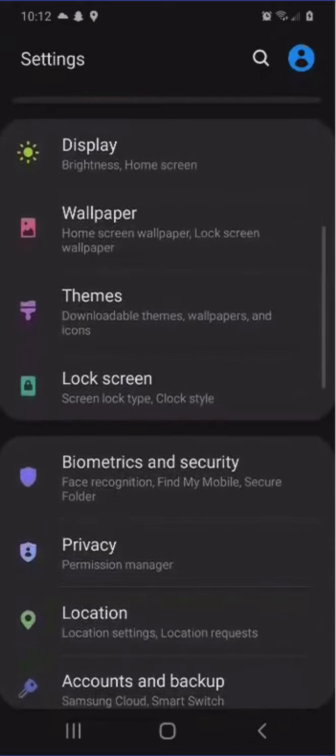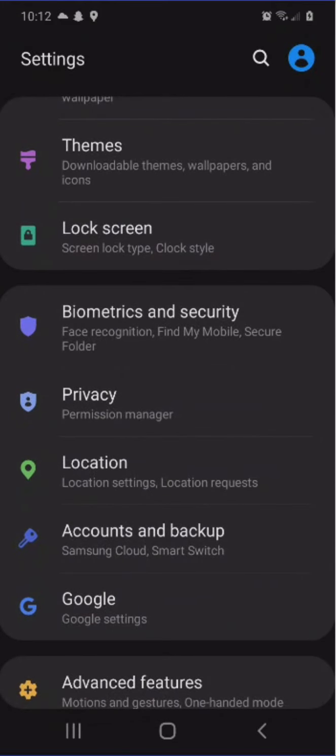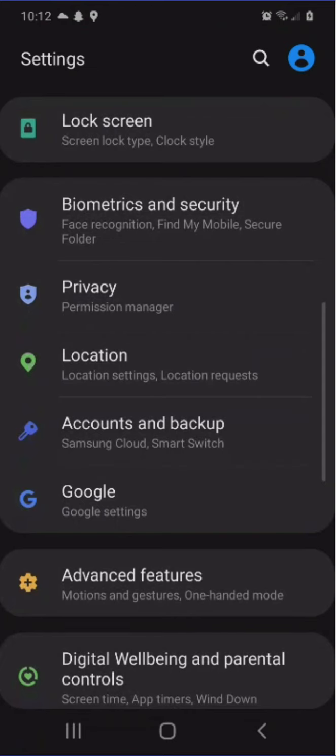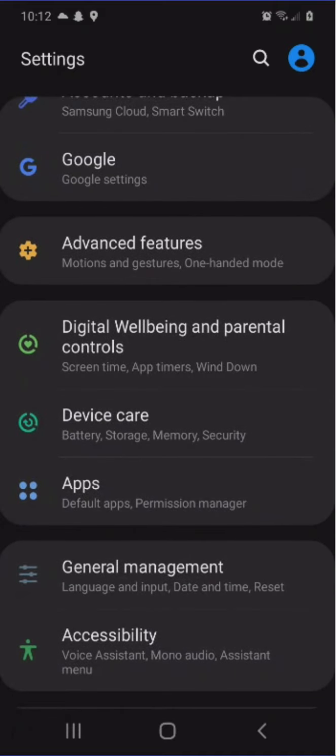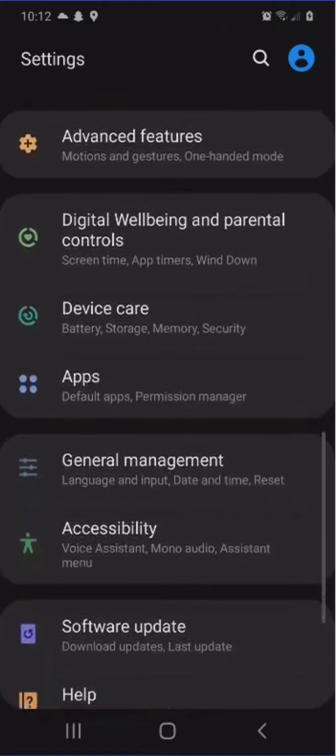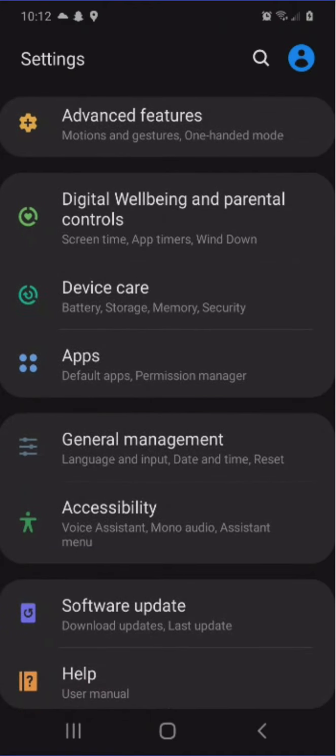So keep scrolling, or if you have multiple pages, start side scrolling. Like I said, it depends and differs from phone to phone. So you might have to look around a bit, but to tell you what exactly you're looking for, it's something that looks like this. The apps tab right here in the center of the screen. It can also have a name like applications. Once you have found it, you're going to click it.